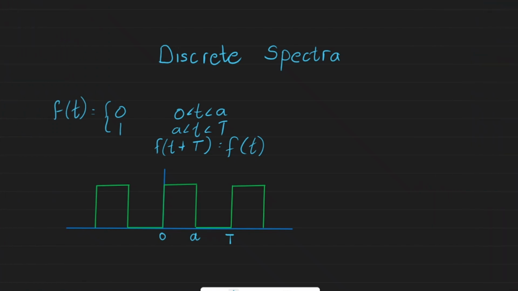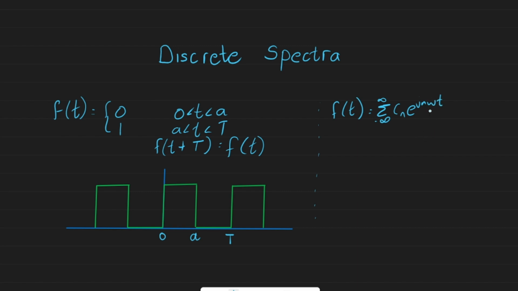Hi there. In this video series, what we're doing is building up towards the Fourier transform. What we've done so far is that we've taken the Fourier series and converted it into a polar form that uses complex numbers. So the Fourier series that we've converted into this complex form looks something like what we've derived in the previous videos. That's f(t), some function of t, is equal to a sum that starts from minus infinity to infinity of some coefficient Cn times e to the power jn omega t.